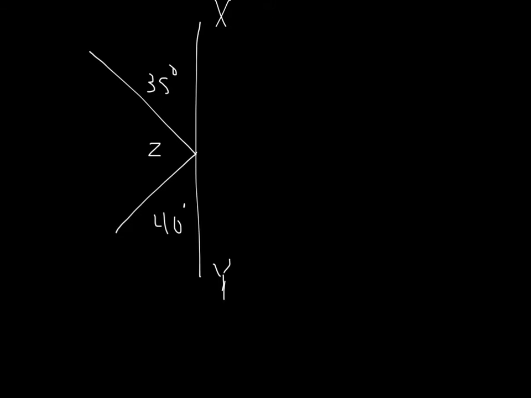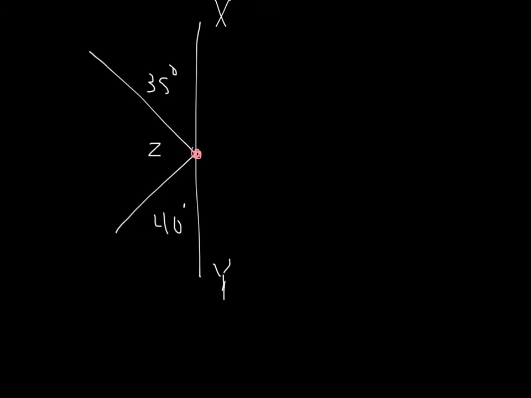There's two rays coming out from this point right here that I'm going to put in pink. There's two rays from there, and they form three angles. Okay, and we know that one of the angles is 35, one is 40, and we're looking for the measure of angle Z. And so let's remember what we know about a straight line.